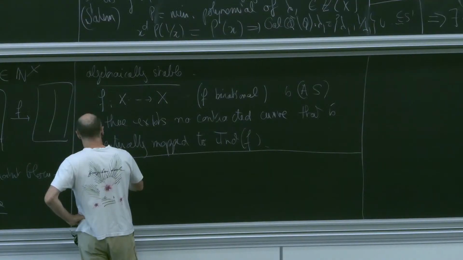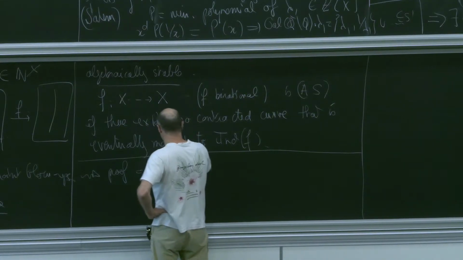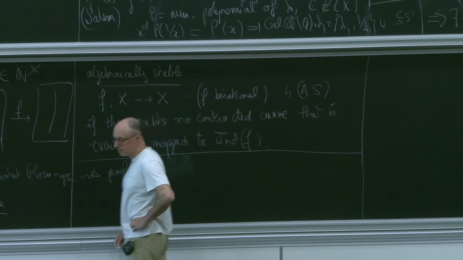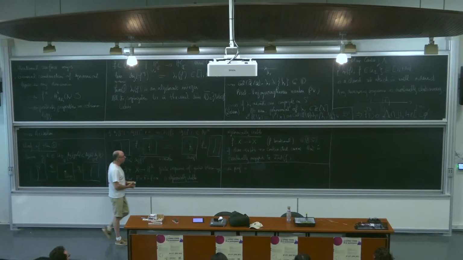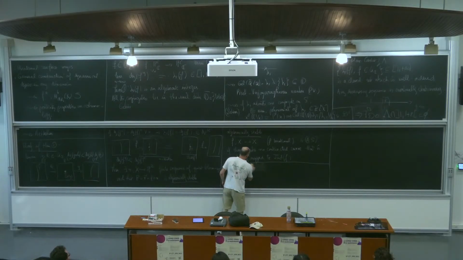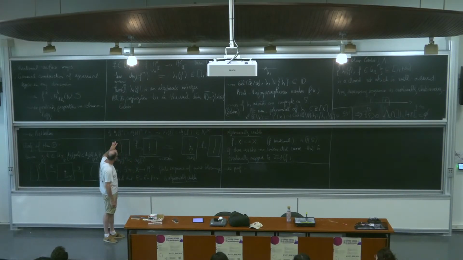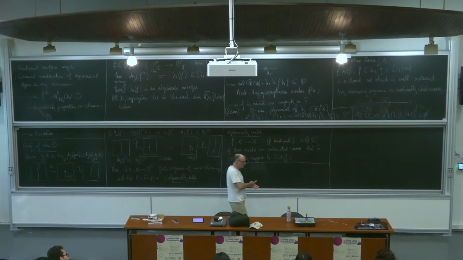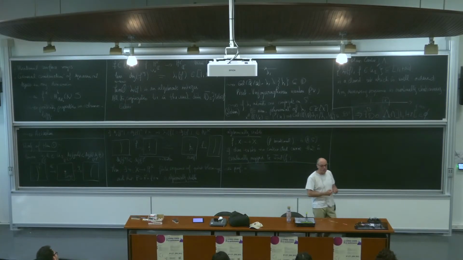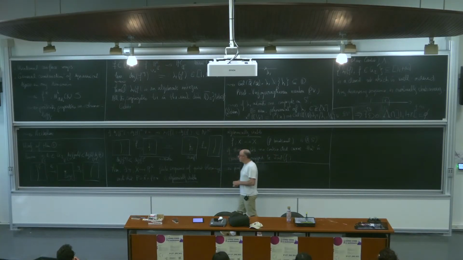So for the proof, you can look at the exercise, either following Christian's approach or reading again Stefan's book. But the idea is really that for birational maps, any birational map on surfaces can be factored as a sequence of blow-ups and blow-downs of points. And then the proof really follows from this structure theorem.